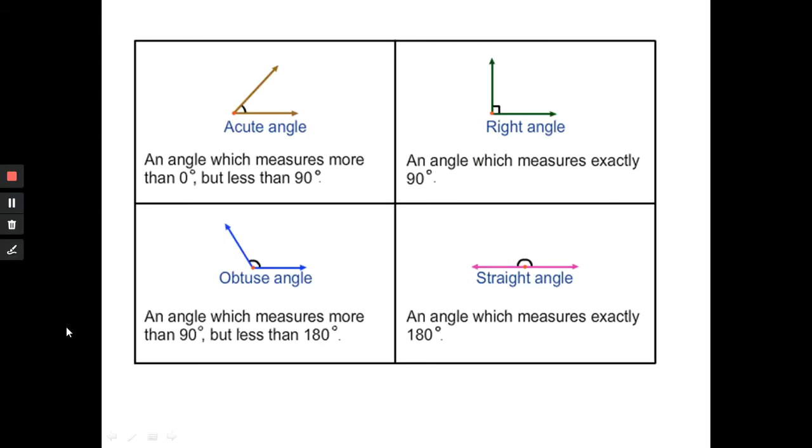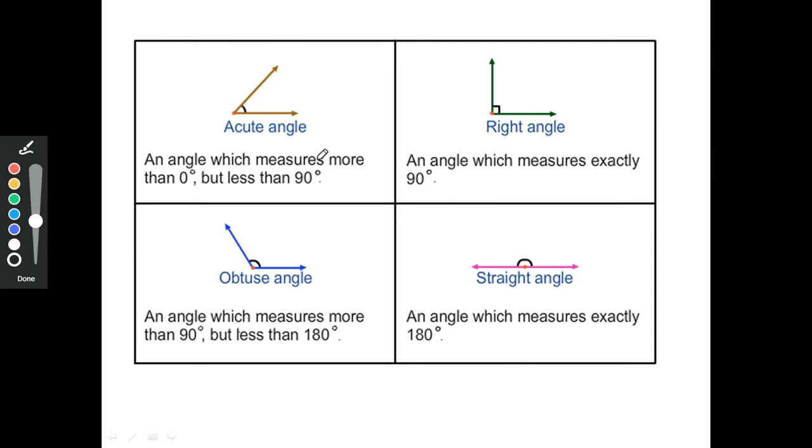Okay, so there are four different types of angles that we're going to be going over today. There are plenty more, but the ones that we're concerned with right now are these four. One of the easiest ones to remember is the right angle, because a right angle is just 90 degrees for one thing, and we know the way it looks. One of the rays is just perpendicular to the other ray.